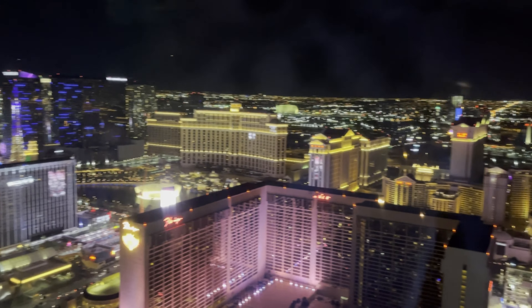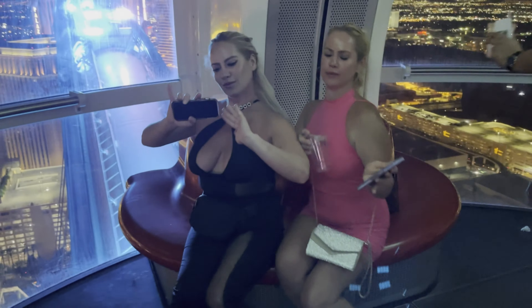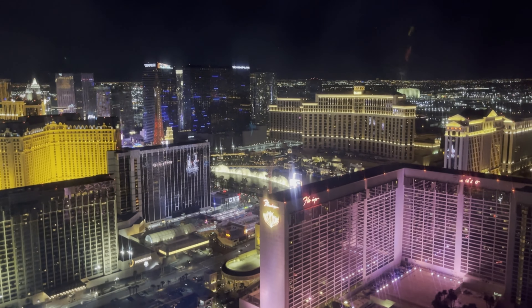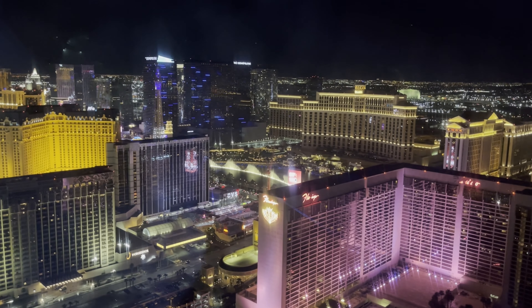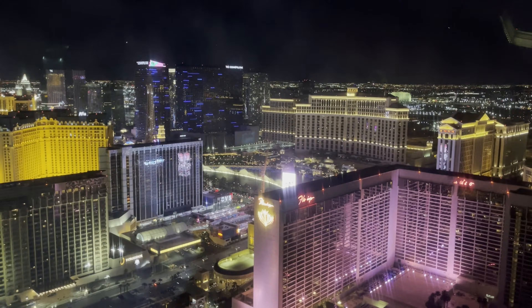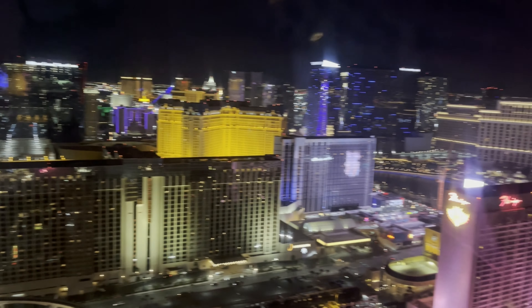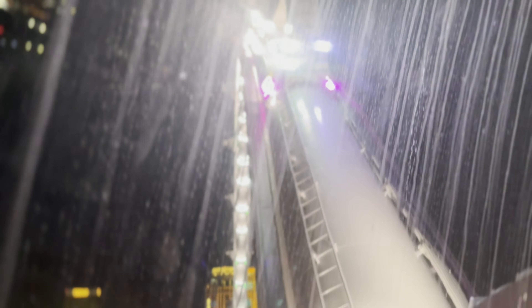This is cool because I remember doing this when the High Roller opened back in 2014, and then I took my friends on here in 2015. So it's been almost 10 years since I've been on here and it's really cool to be back. This is a cool place to see the Bellagio fountains — you can see them right there. The iconic Bellagio fountains go off every 30 minutes during the day or every 15 minutes after 7 p.m., so be sure to time your ride so you're at the top when they go off. The High Roller consists of 28 cabins with a capacity of 40 people in each, though I've never seen that many in one before. They are temperature controlled, which is great when you're looking to escape the Vegas heat or stay warm on colder nights. You can even get married on them if you're in Sin City with that special someone — divorces sold separately.